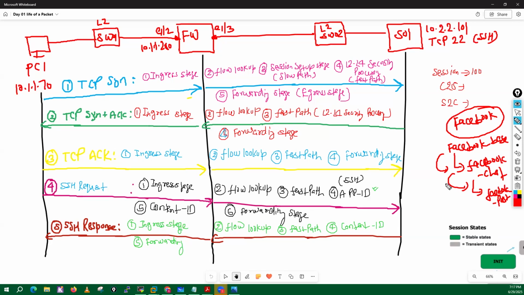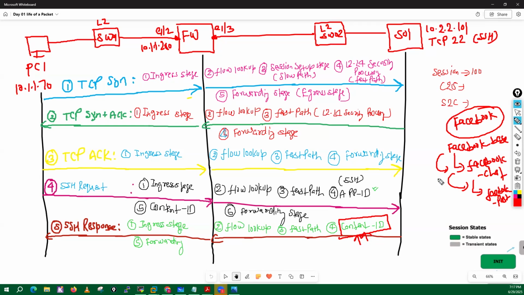Who will help? Remember one thing. Your content ID will detect the application shifts. If the application is shifting from one application to another, then this application shift is detected by the content ID.